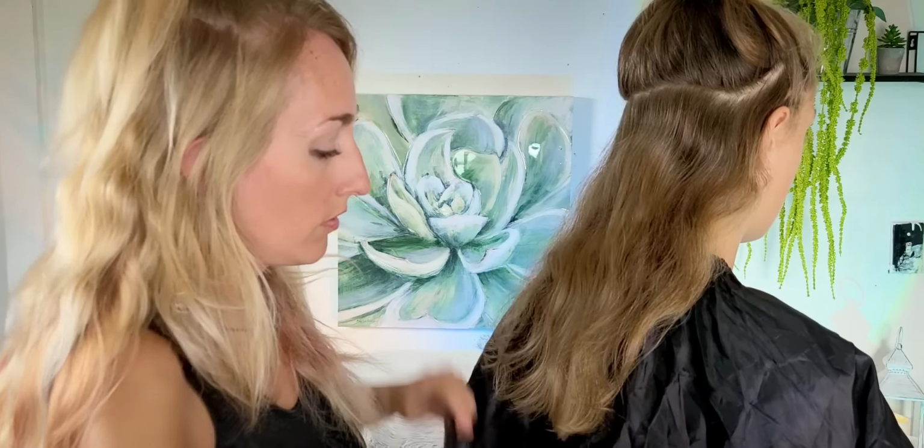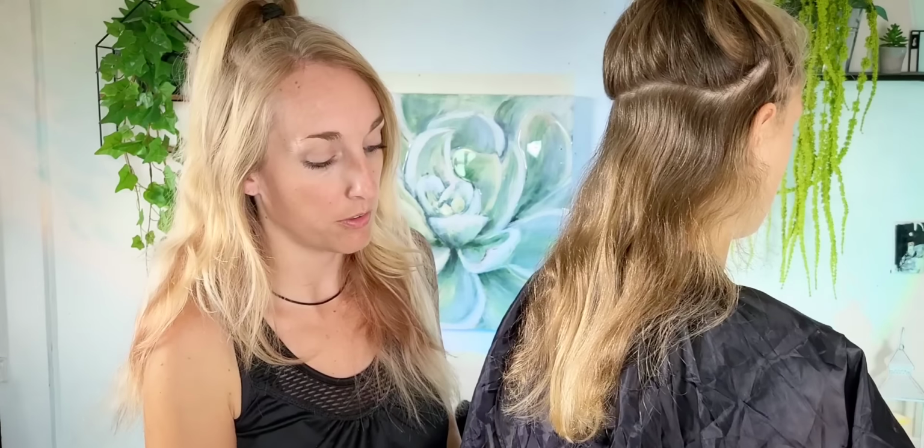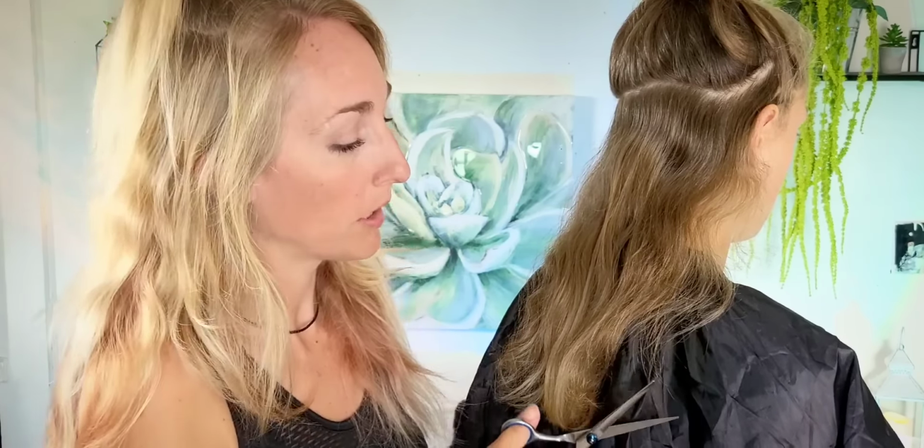And then again, because her hair naturally sits like this and is dry, I comb it and trim a little bit, and then I'm gonna go back through and just trim the ends a little bit as it just lays naturally. And hair like this, it's almost like every time you wash it, it will dry differently. So we don't want to do anything too drastic, but she says she wants a change and she wants it to be obvious that it's been cut.